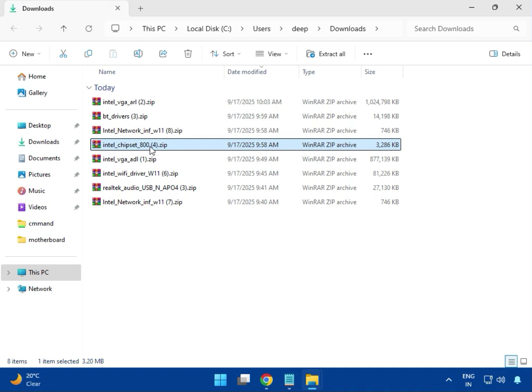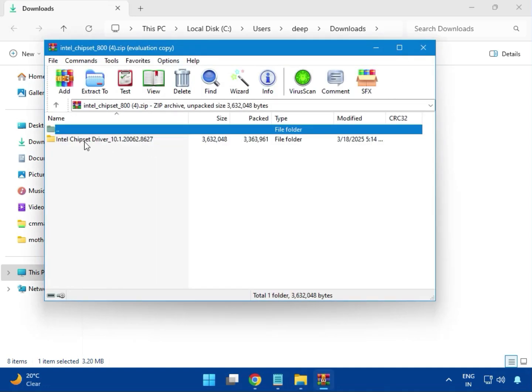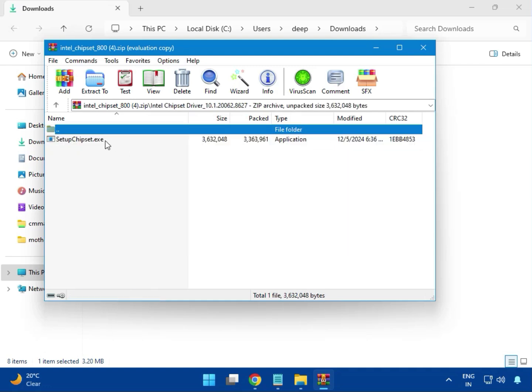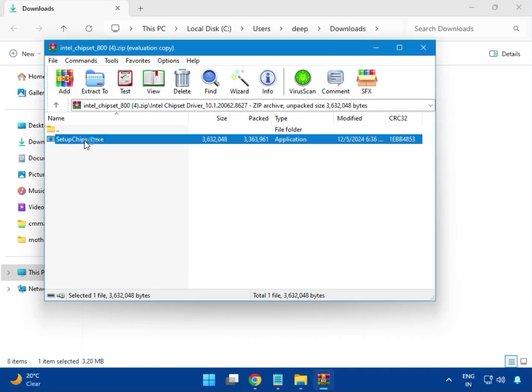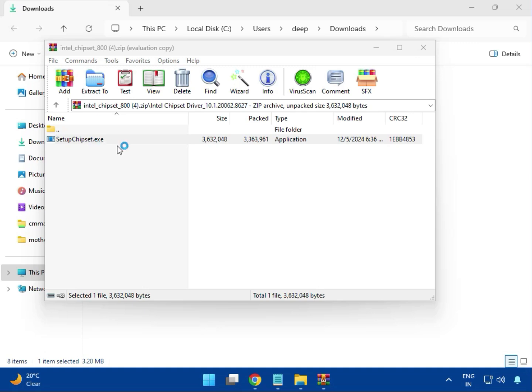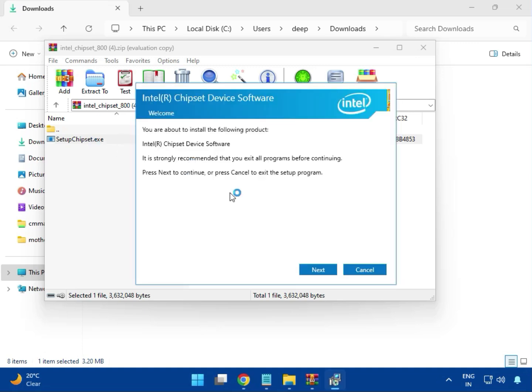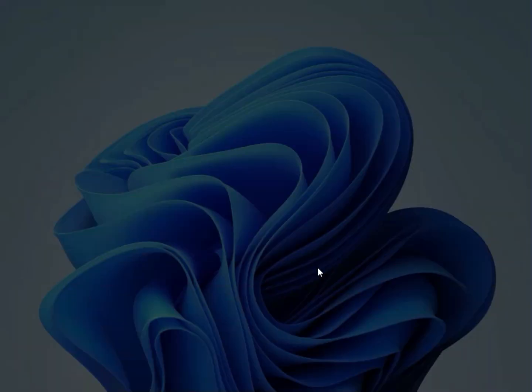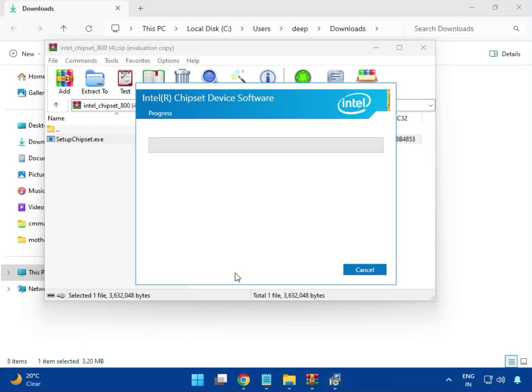Then the Intel chipset driver, open it. This is the setup of the chipset. Just double click to launch the exe, and then Next, Accept, Install, and then Yes.